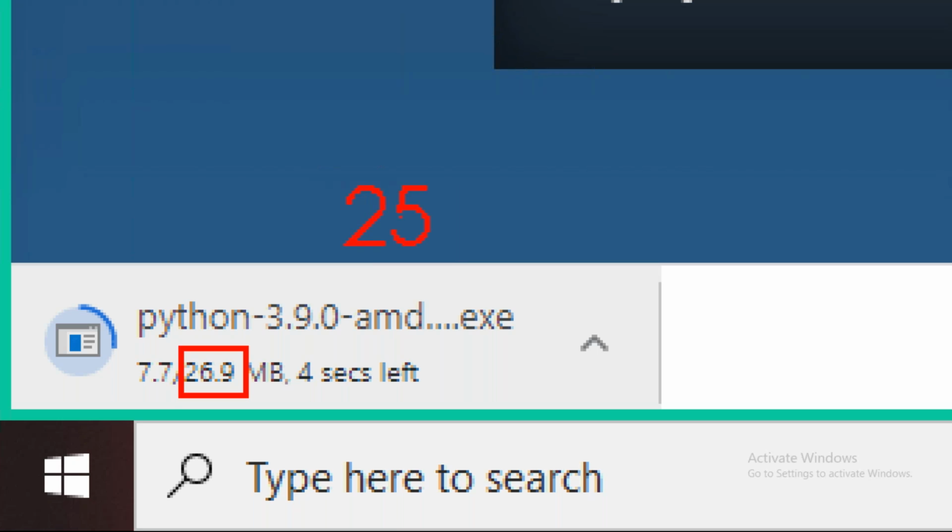WhatsApp, 25 MB, and we very happily use it 24 hours. Python is also 27, maybe a 2 MB difference. Why don't we use Python 24 hours, why don't we practice Python 24 hours, when both are the same size? Why don't we spend more time on Python? We show more interest in WhatsApp, guys.